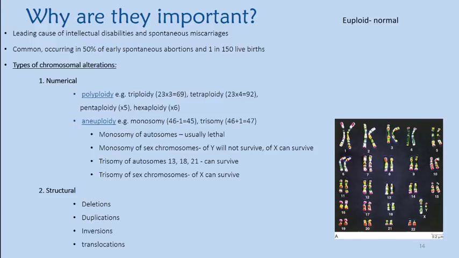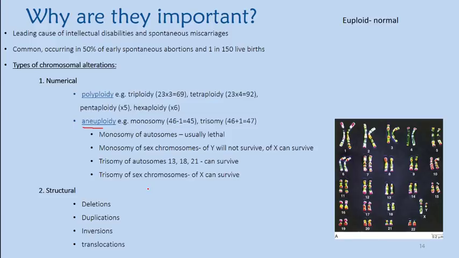Now, a cell that has an abnormal number of a single chromosome. Going back, remember, this condition of polyploidy is affecting all of the chromosomes. So they have extras of all of the chromosomes, not just 1 or 2, but all of them. Now, in the case of aneuploidy, this is where there's an abnormal number of a single chromosome.